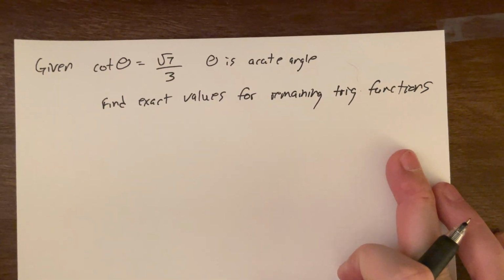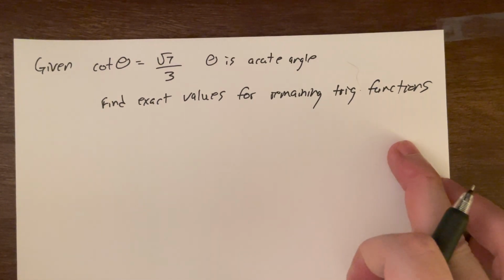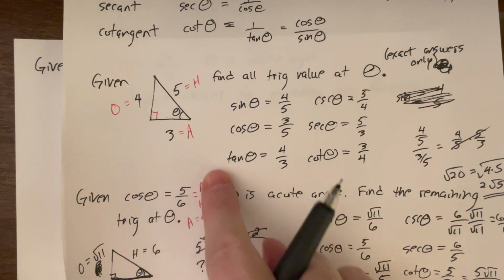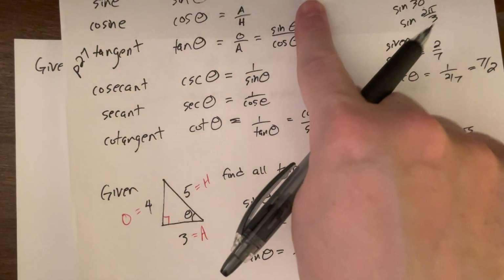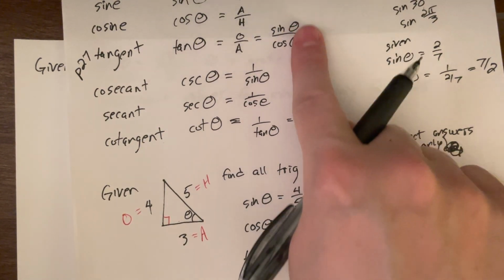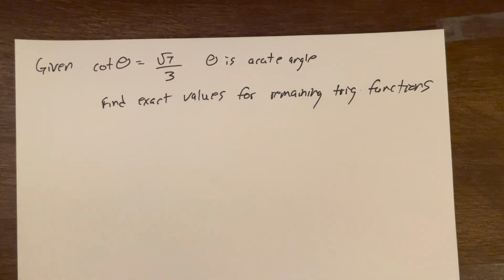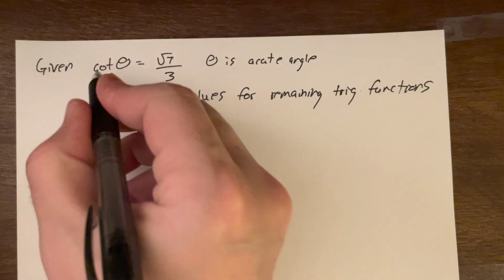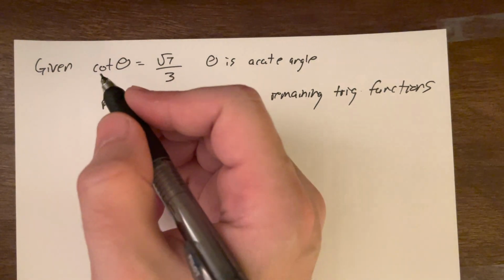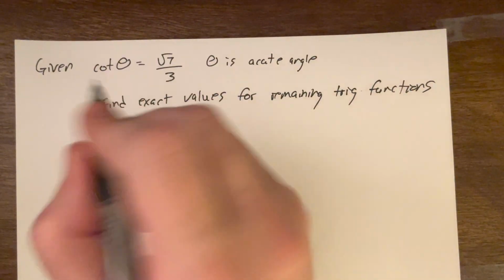Now, the previous one, I started you with cosine. So a lot of people, it was a little bit easier. Oh yeah, cosine we know, adjacent and hypotenuse. Again, already getting used to or already accustomed to using SOH CAH TOA and these basic relationships. But this is what I was just telling you a moment ago. Before, if you have the other ones, get it back to what you need.